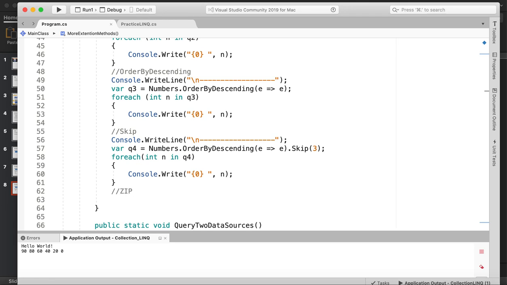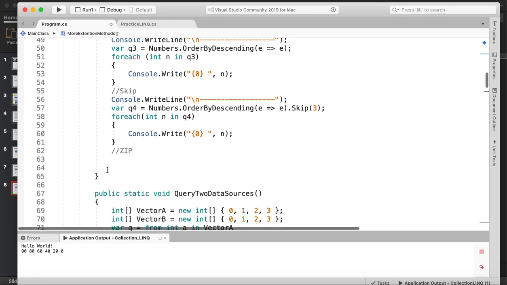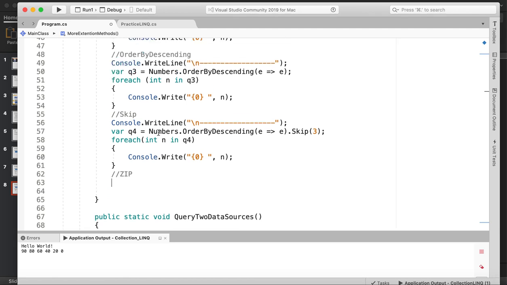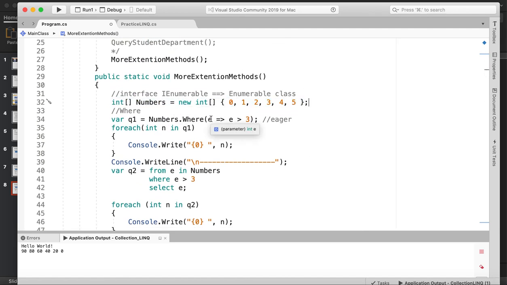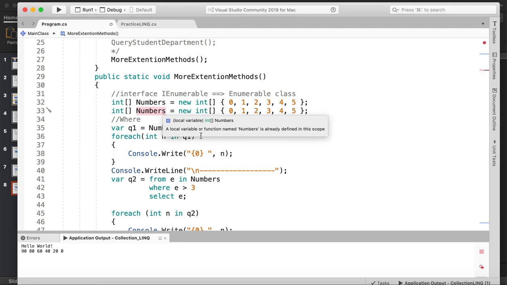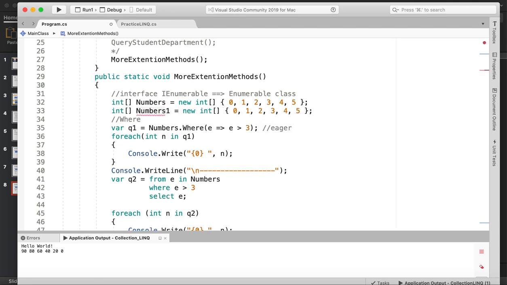zip. So zip is very important if you want to combine two, for example, two vectors or two data sources. Okay, so if we have, for example, those numbers, and we have another numbers, like numbers 2. So we have two vectors. This one is vector B, I would say. Let's call it numbers 2.